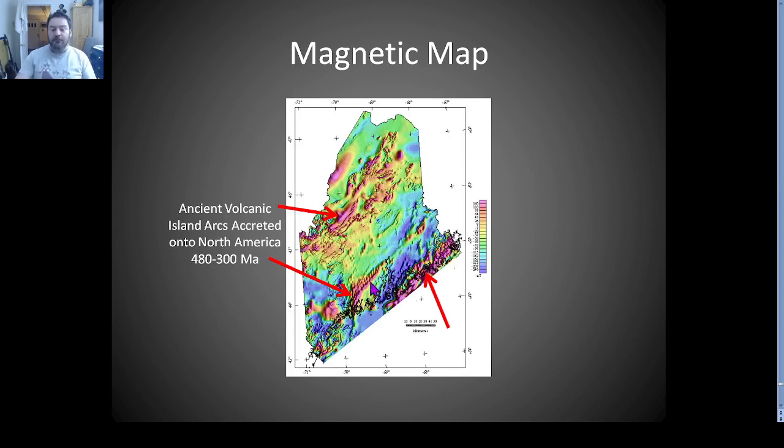But magnetics will seriously help you, because you can at least start to get a good idea. Because a lot of times with these volcanics, that means that there could be sulfide deposits or what have you. So magnetics are kind of important. But I just like the way that they show the terranes a little bit more. It's not necessarily that the terranes on the land are like that, but these are just concentrations of metals, and they have a tendency to align somewhat with the ancient arcs that were welded onto, sutured rather, on the side of the North American continent.